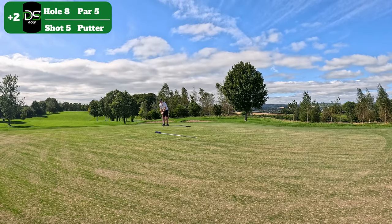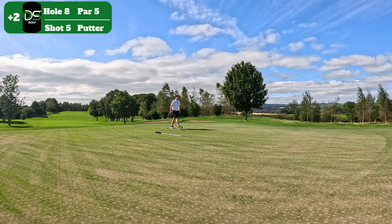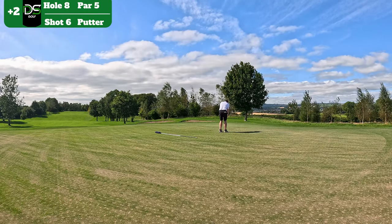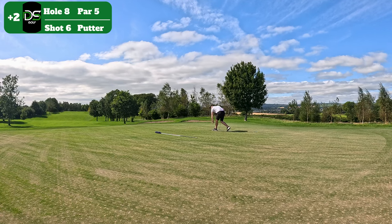For par. Oh my god, I've lipped it. I have literally lipped it. And that's not a gimme for bogey. There's a bogey, guys. A bogey on that hole.